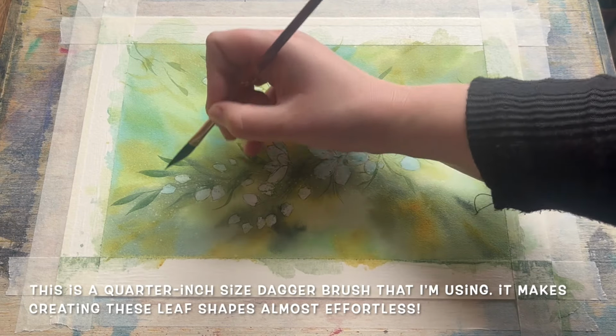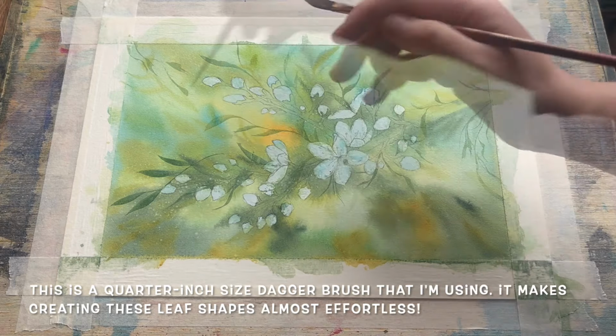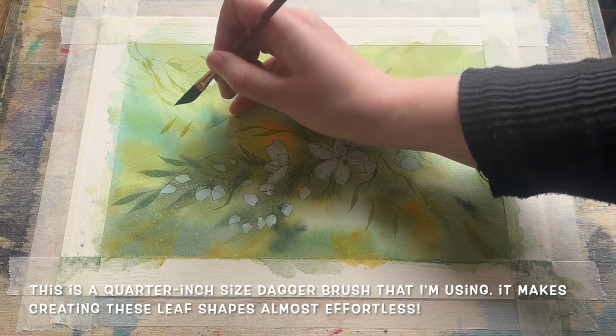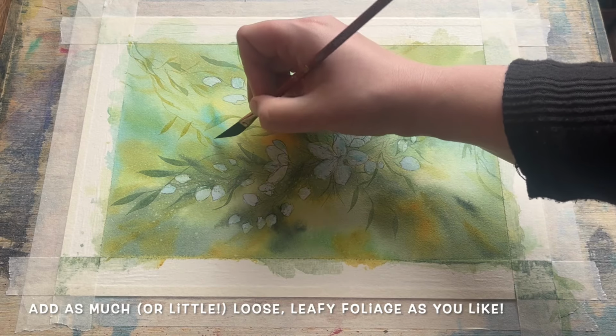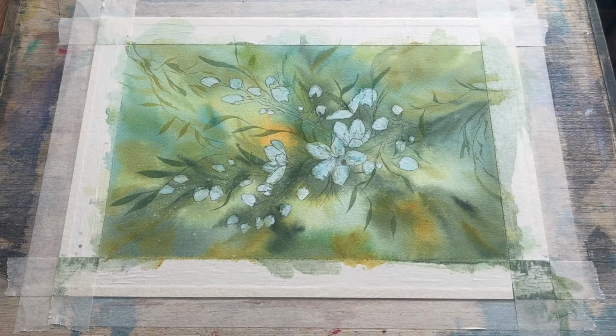At this point, feel free to add as much or as little extra detail like this as you like. Sometimes it all depends on how your wash turns out, as a very busy and complex wash will only need minimal enhancements, while a simpler background wash might benefit from some more additional delicate little details such as these.